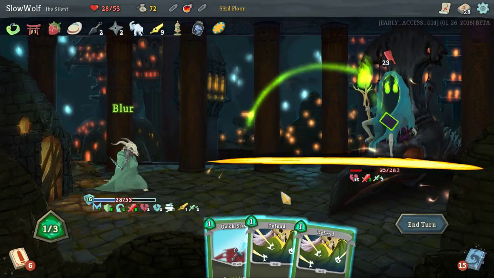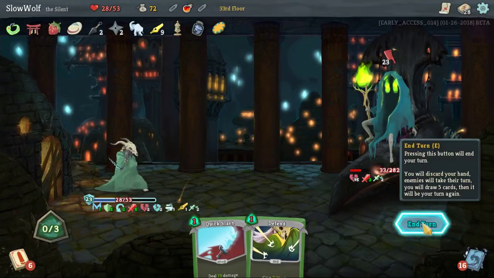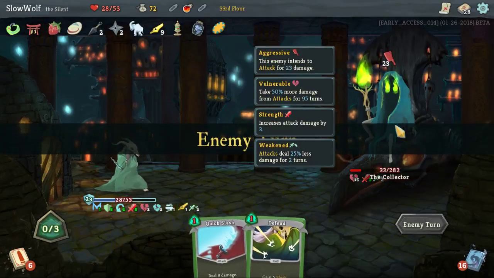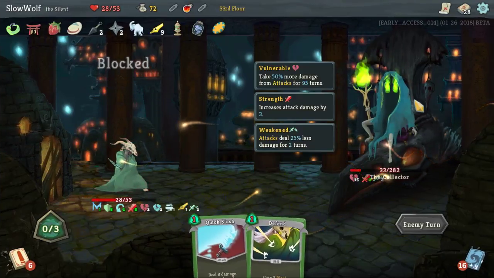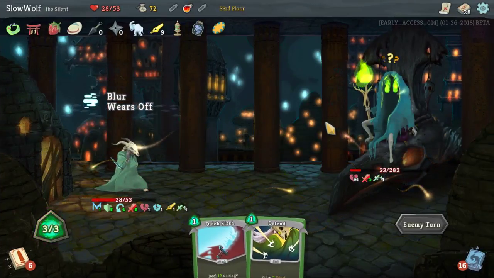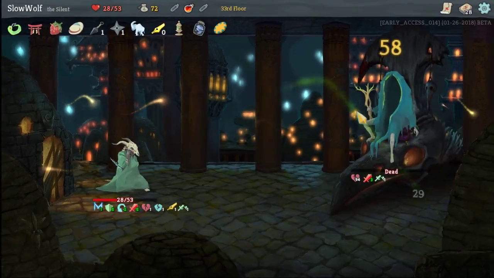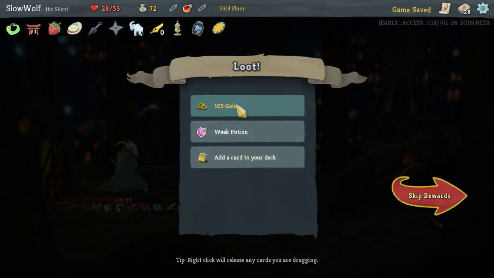We Blur, and we defend. We avoid taking all damage this turn. End turn, holding on to these two. We could use a Fire Potion, but I think I'm going to save it for the next floor. All right, and besides, this turn, we draw another 5 cards. So high chance of Glass Knife, which it is, which means that we get to do 29 damage twice, which means he dies. Huge! That's the good stuff right there.